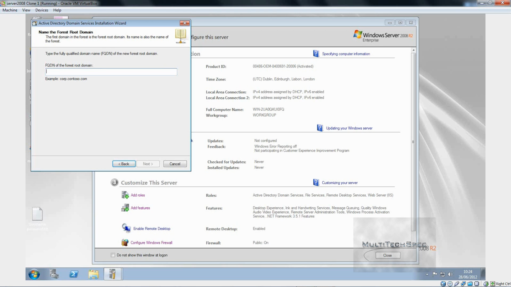How long-winded is that? It's going to be connected to a forest. Trees? Anyway, it's going to be connected to a forest in that domain. So basically, if I type things like, okay, so I've got cloud1, so I'm going to say cloud2.com, something like that. I'm not sure if it's already in use, but never mind. So I'm going to click next, and you'll see that it will check to see whether or not the forest name is already in use.